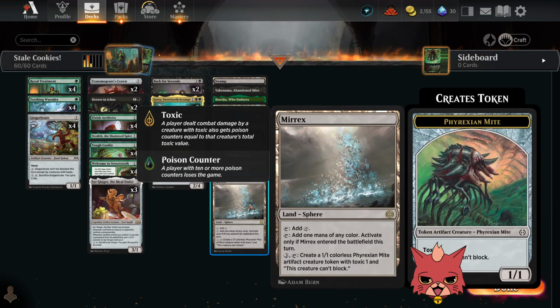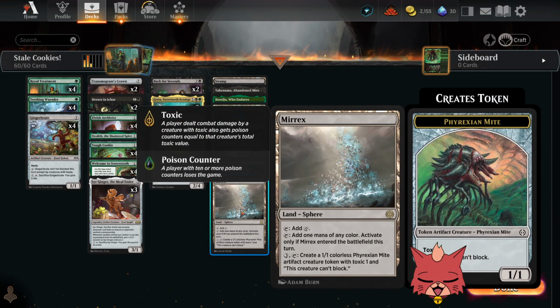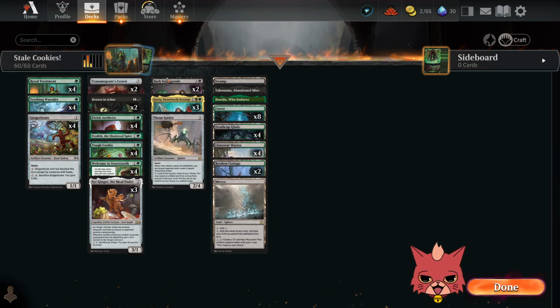I could see a second Mirrex as well, but there are going to be some games where you see both Mirrex and then it goes into the late game and you're having trouble actually casting some of your cards because, you know, it only adds 1 mana of any color for that turn. So, although I could easily see that second Mirrex instead of another Forest, and it is great mana fixing too. Great way to get us more artifact creatures.